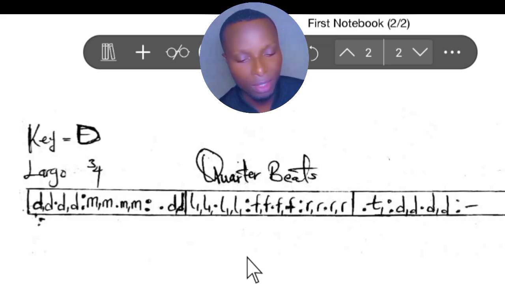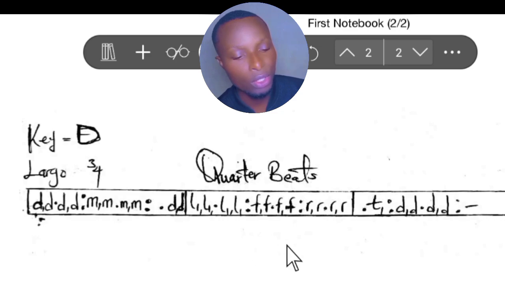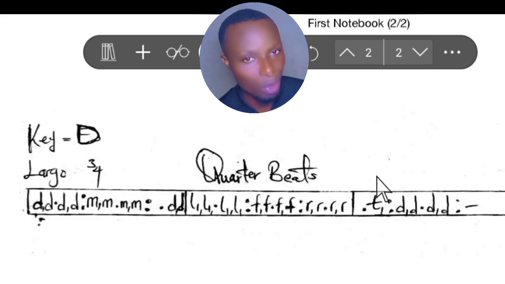The only difference is that here we have a quarter beat division, but here we have a half beat division, okay? So you're going to observe the same rest that you observed here, but you're going to say a half beat here, whereas here you made a quarter beat. Do do, but here it is going to be ti. Hope you get it. And then the song continues with quarter beats to the end.